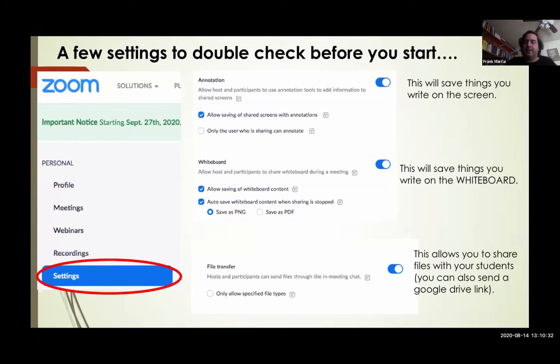So these are things that will let you do that. Just a heads up, you can still share a link to a Google Drive file in the chat. But the difference is that if I do this, for instance, I could send you all a file. So I'm going to do it right now. Let me just send you a screenshot.